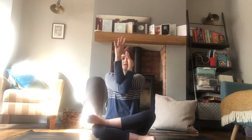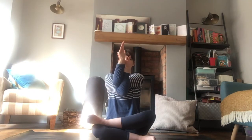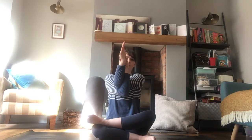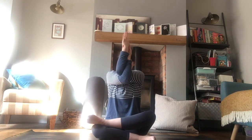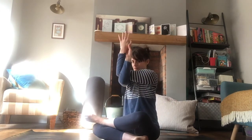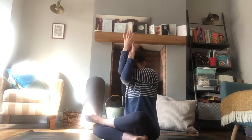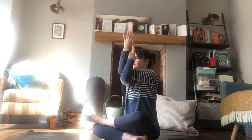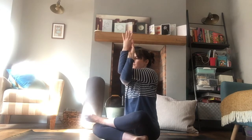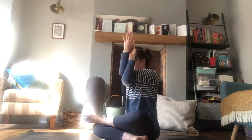So we're going to bring the right arm underneath the left arm, cross at the elbows, and then cross at the wrists too, perhaps if that's available to you, or just keep the backs of the hands pressed towards each other. And then start to lift the shoulders slightly and drop the head so that the forehead can rest into the bicep, into the arms. And just notice that stretch around the backs of the shoulders, the backs of the shoulder blades, opening out around the hips and the backs of the hips.